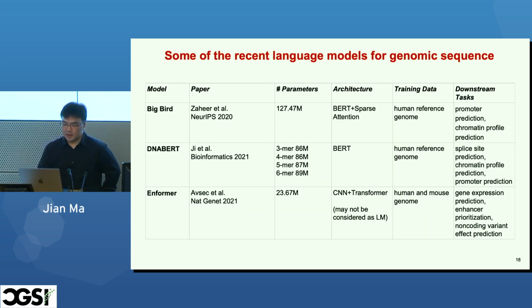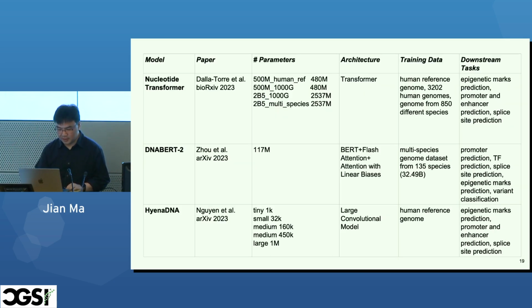So first, large language models for genomic sequences. I listed a few of these models: Big BERT, DNA BERT, which I will elaborate a little bit, and there's also Enformer. It's debatable whether this can be considered a large language model, because some people think it doesn't really count as a language model. Even if it uses the transformer architecture, it doesn't really model the probability of a sentence, like what language models do, the sequential dependencies of the tokens that you're looking at. And there are some other, more recent developments.